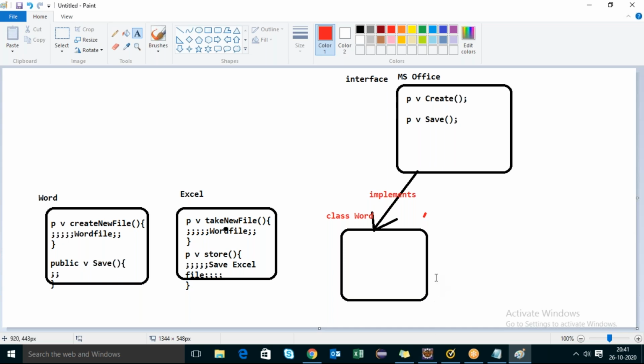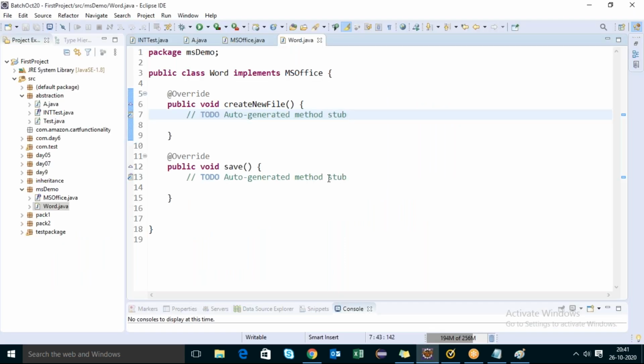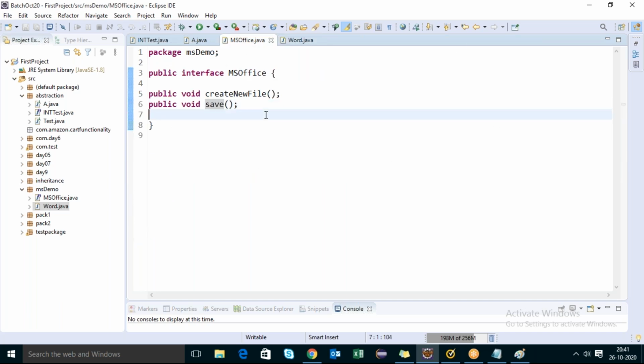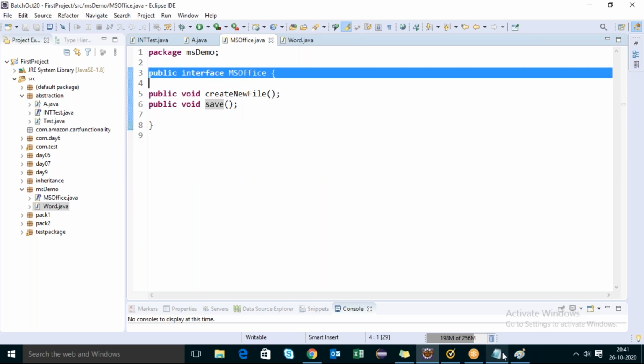If you are not satisfied with the parent class method implementation, just take a child class and override it. So overriding is nothing but enhancing the same feature, or adding functionality to an existing method. Clear? And here also we are doing the same. Just consider that this interface is like a parent class.